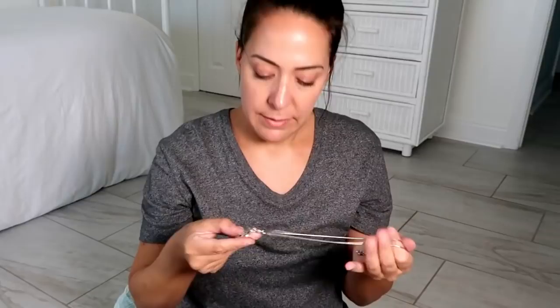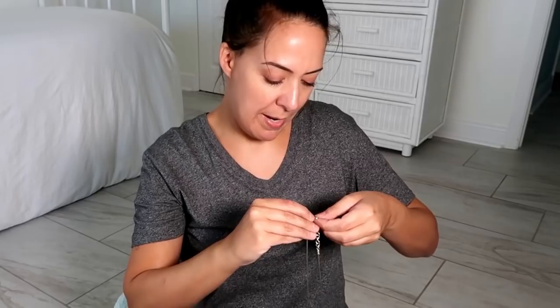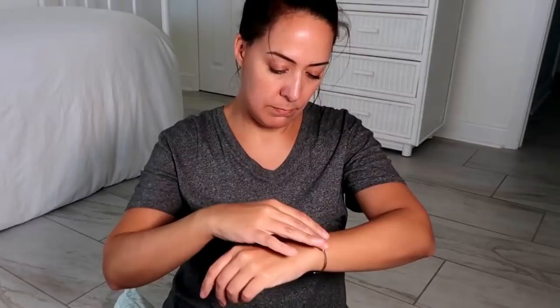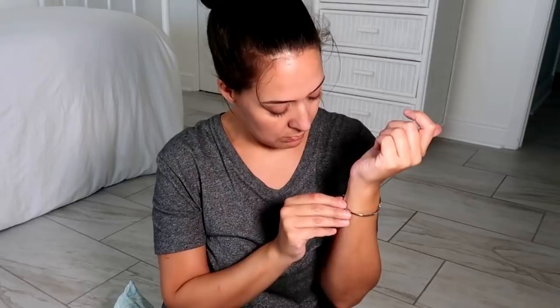This looks like Brighton. I could be wrong. This is Silvertone. Are you Brighton? Yes, you are Brighton. So Brighton usually does pretty well for me. I sold a Brighton piece within a day of listing it the other day. They usually have names. Sometimes I can't find them, sometimes I can. I don't know what this is. It's a very stretchy bangle. It's very lightweight, black stones. No idea.